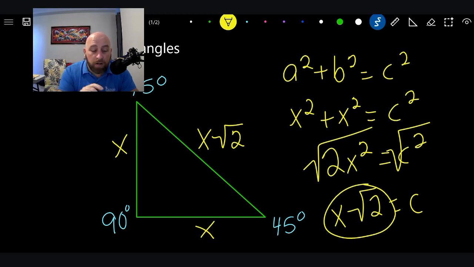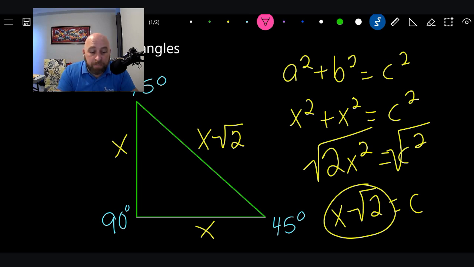Now, no matter what you put in for x, let's say we put 5 in for x, then this is going to equal 5 square root of 2. It's that easy. You just plug it in there, and that's what it equals. I like special cases. Some of you are thinking, yeah, I know, right? They're great because they always equal the same thing. And so you just plug in whatever your x is in all the different places, and that's your answer. The 45, 45, 90 is very easy to work with.